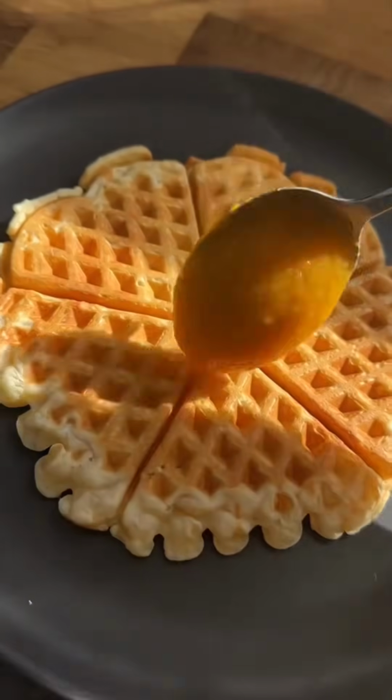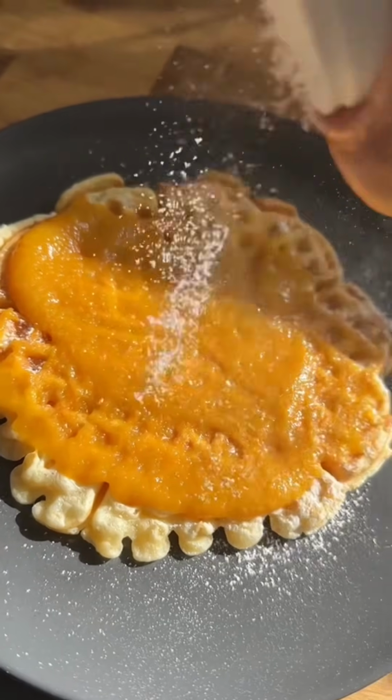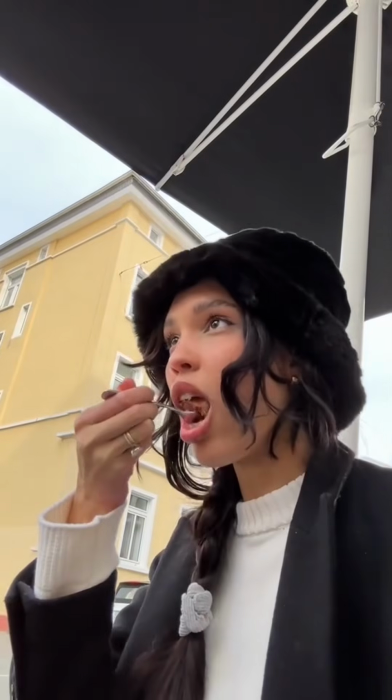Then my sister made some waffles, and this is the only way I eat waffles and pancakes. A bunch of applesauce and powdered sugar. Just trust me on it. To tide me over, I had some lentil chips because I was meeting a friend for some cinnamon rolls, and these were still warm in the middle.